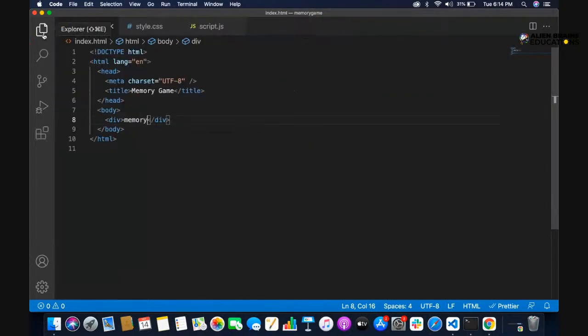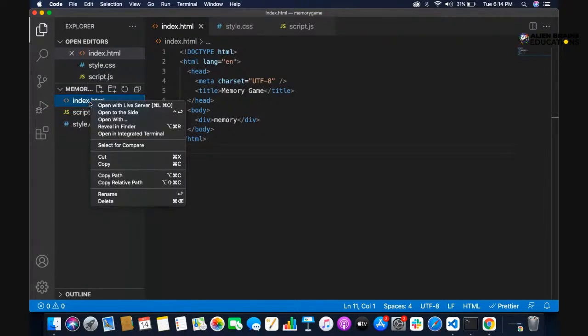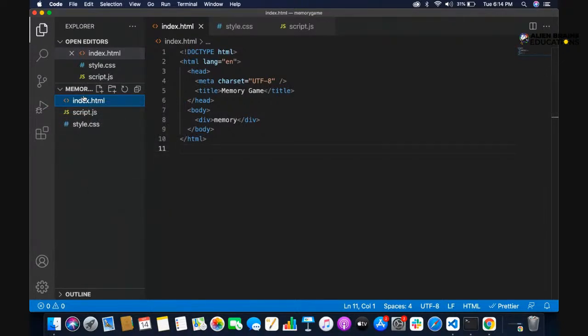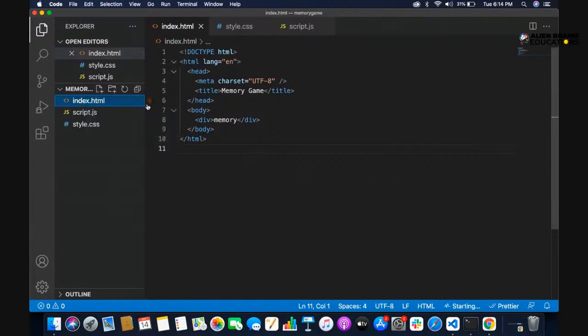And what you can do with this, let me show you. Here, if I right click on this, you see there is something written here, open with live server. So let me open it with the live server.